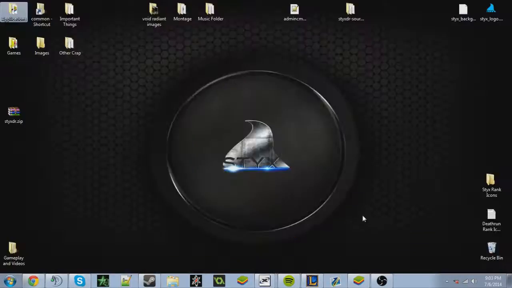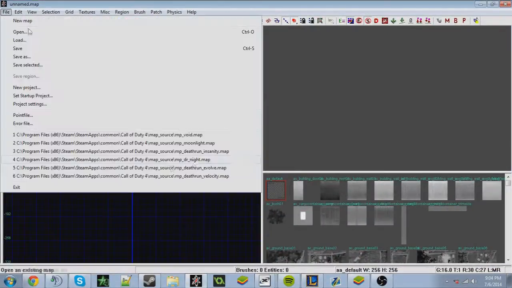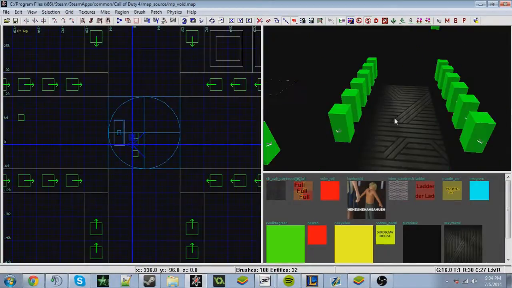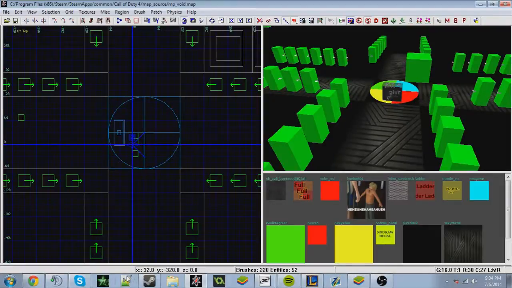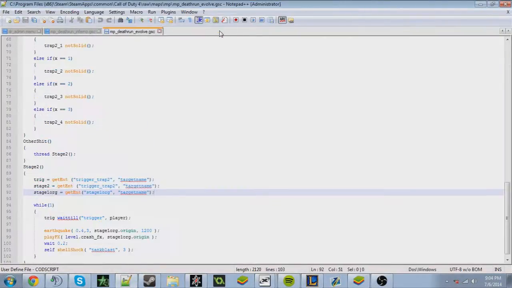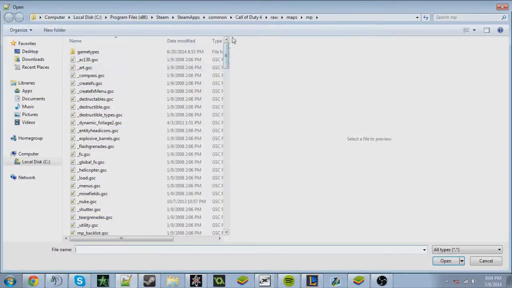Alright, basically you're gonna want to open, I think I still have that map that I was testing on. Actually, I'm just testing on my CJ map. I'll just do this. Alright. If you saw my last tutorial, you're gonna want to get Notepad++ if you haven't gotten it yet. I just recommend it because it's a lot easier for scripting.